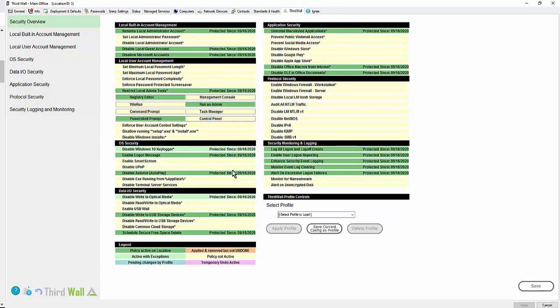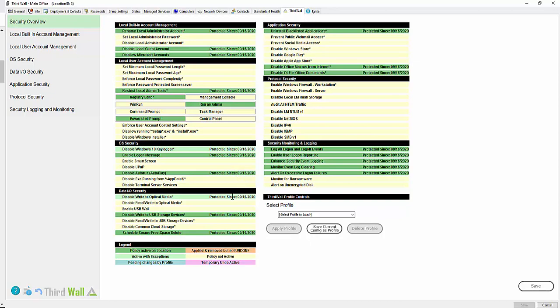Profiles, when you apply them, apply on top of whatever is already there. They never, never, never undo what is there. So I could have a one policy profile and deploy it, and it would not remove anything else that's already there. Really important property of profiles. They can modify, they can add, they cannot undo or remove. Okay, so that way you can layer policies on top of other profiles on top of other profiles, or even policies that were put there without using profiles, and it will not remove any of them.